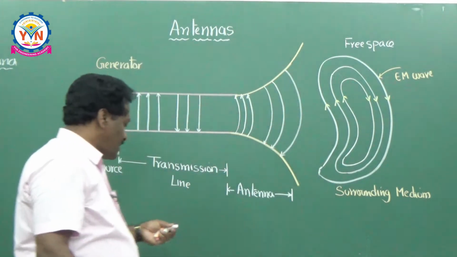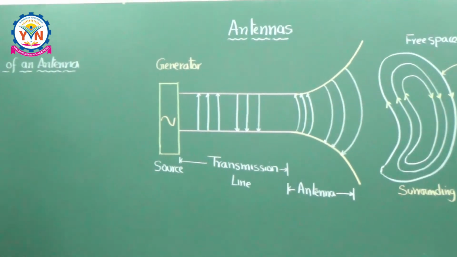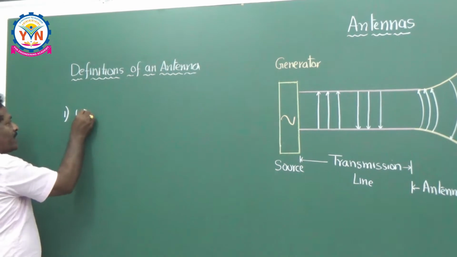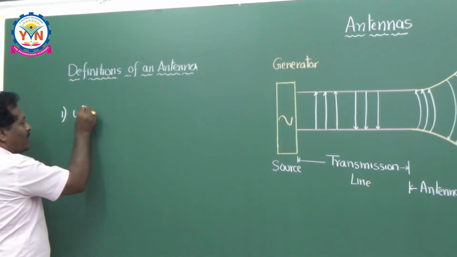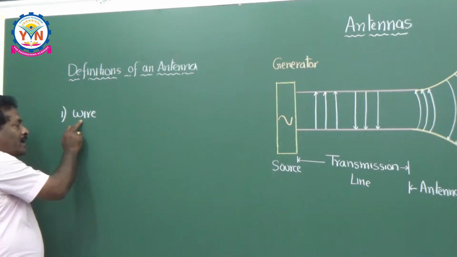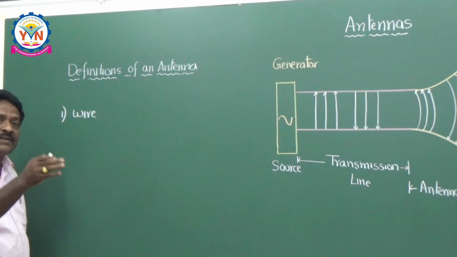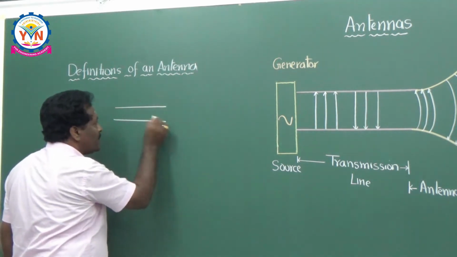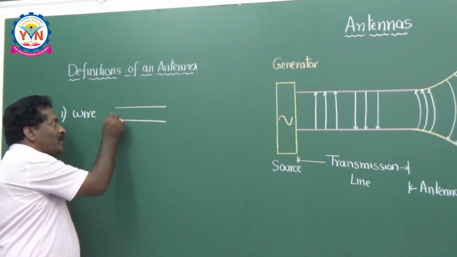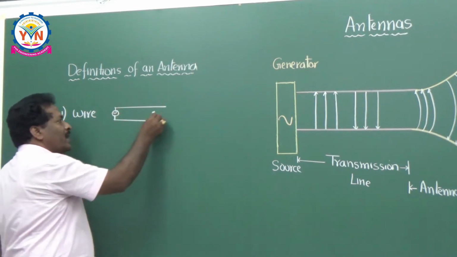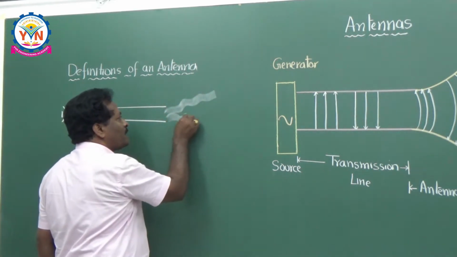So, an antenna is a wire. Basically, an antenna is a wire. But remember, friends, the wire alone cannot radiate the information. That means an antenna should have an excitation at one end. Suppose, for example, you take an antenna, this is a wire. If you excite at one end, that means you give the excitation at one end, then only the radiation of information takes place.